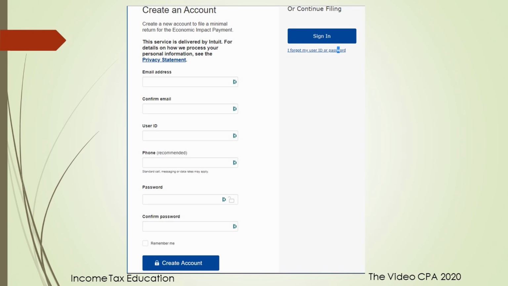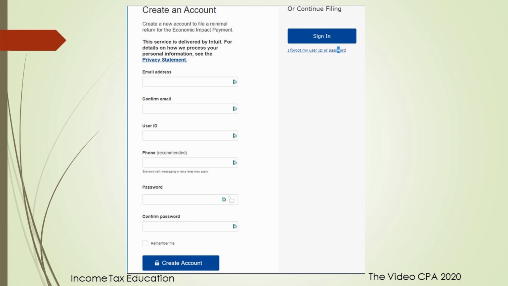Once you go by this form, you're going to have to provide some additional information, which is the information that they need in order to send you your stimulus payment. And that information is as follows. You're going to have to give them your full name, your current mailing address, and an email address again, your date of birth and a valid Social Security number. You're going to have to give them a bank account number and your routing number, and you're going to have to tell them what type of bank account it is.